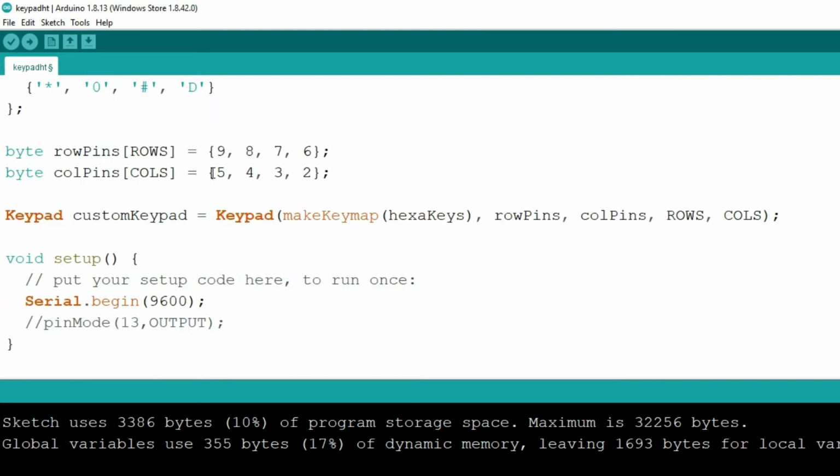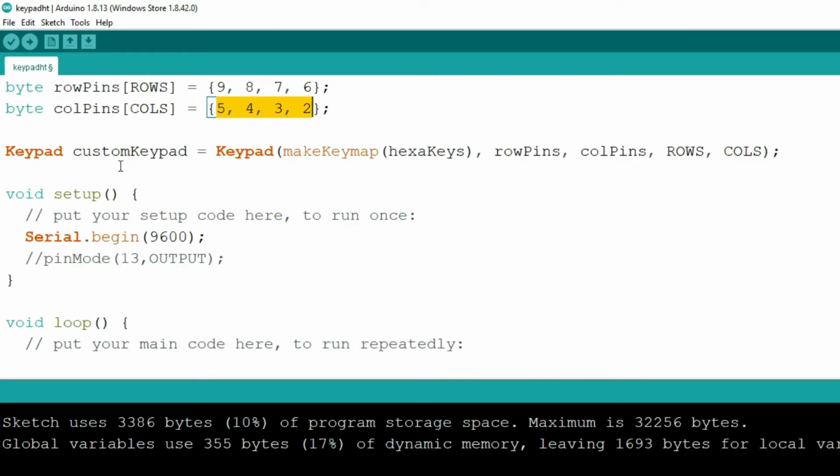Now let's mention the pins to which we want to connect this keypad. I have defined the pins for the rows as rowPins, and they are 9, 8, 7, 6 for the rows, and 5, 4, 3, 2 for the columns. Then we will use the Keypad class from the keypad.h header file. It will provide a proper arrangement for the rows and columns and the characters that we have given to them, and it will be stored in customKeypad.